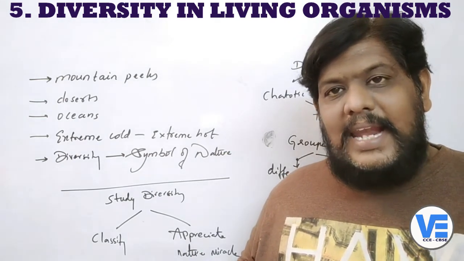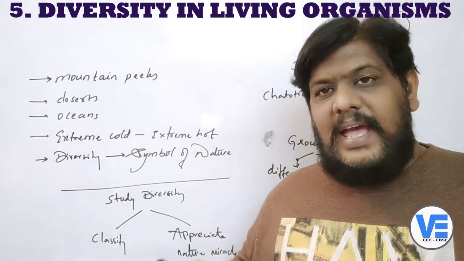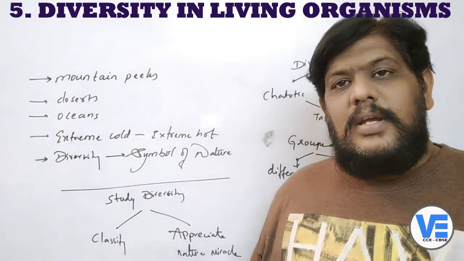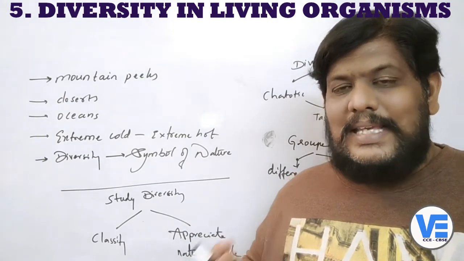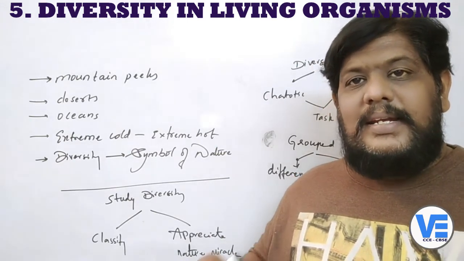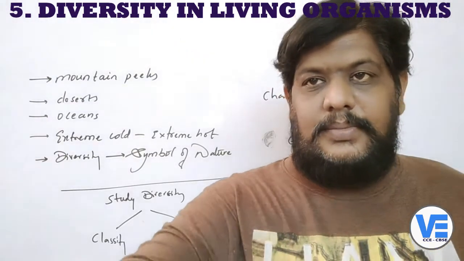Once you classify them, definitely you will start appreciating nature, what a variety of animals we have in our surroundings, and what a variety of plants we have in our nature. So you will definitely appreciate it with your aesthetic sense. Now we'll get into the first topic, that is diversity in plants.